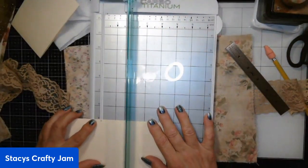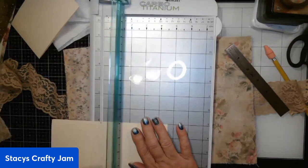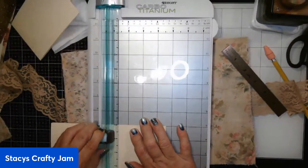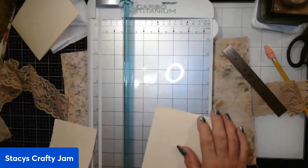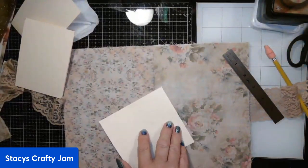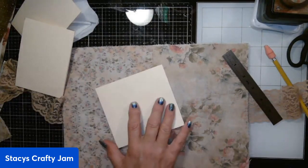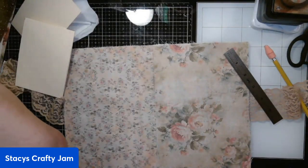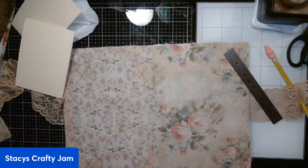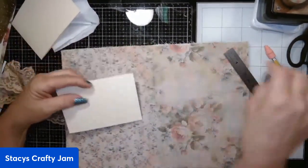Okay. And then I'll save this for another time. Oh, Lord. Press down hard. So this will be another good flip somewhere else. Where is it at? Here it is. This will be a really good flip somewhere else. Or it could be the start to some sort of something. I don't know. That is too good to pass up.